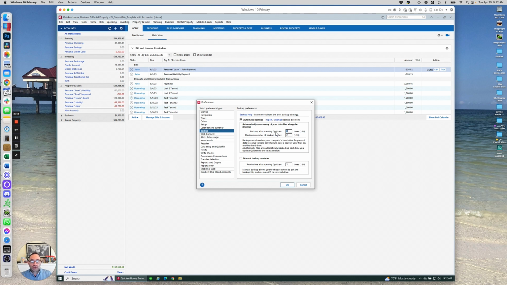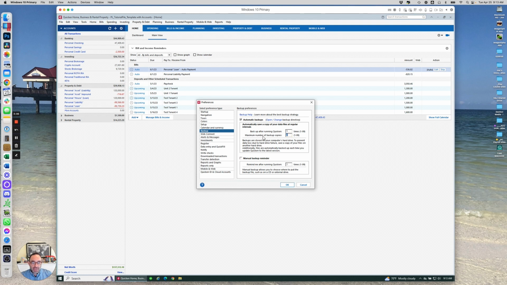Now, if you don't know where that is, the default location is probably in your Documents folder. I actually put my files in a Dropbox folder so that I even have a backup of the backups, and that's come in handy a little bit. I also put it on Dropbox so that I can open it on multiple computers.